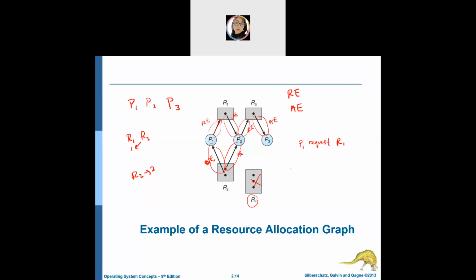requests R1. R1 is held or assigned, okay? It's assigned to P2. P2 requests R3 and R3 is assigned or held by P3.